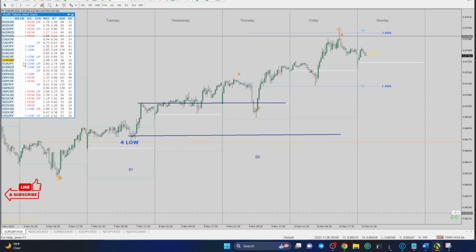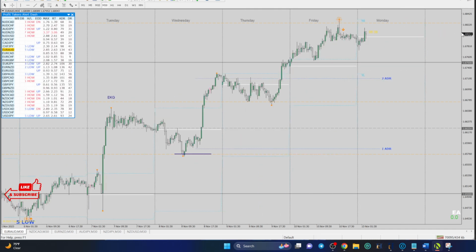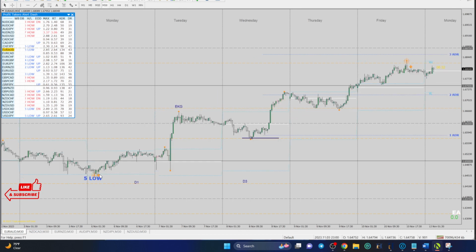Alrighty, let's look at EA, because I think EA was another great. This was really a great pattern. Look, guys, right here we have the break fell. That is our day 1.